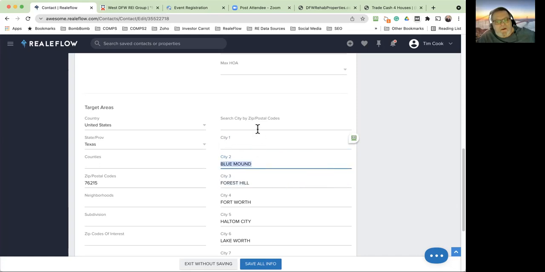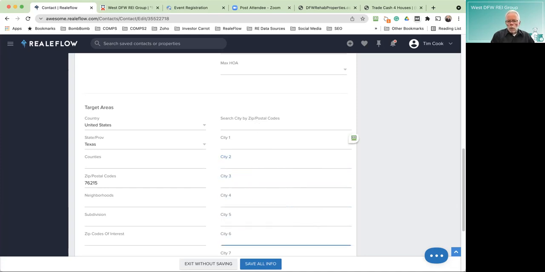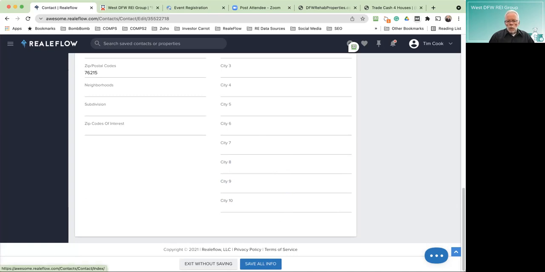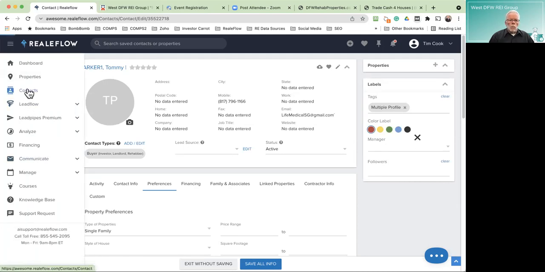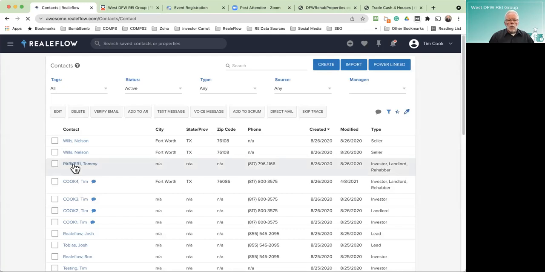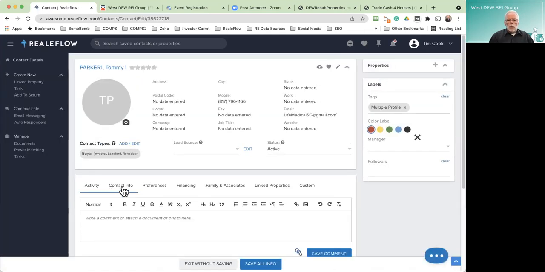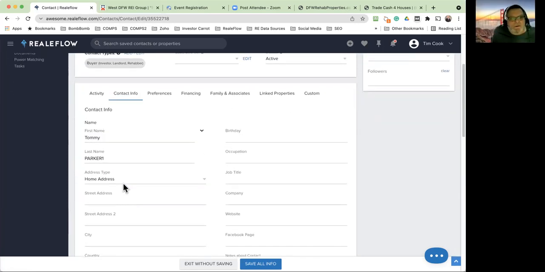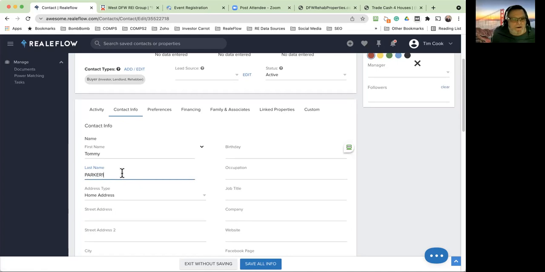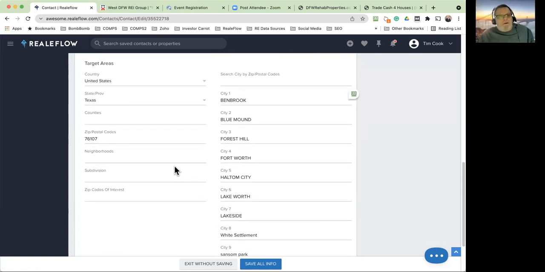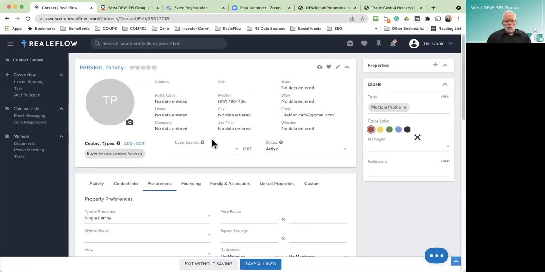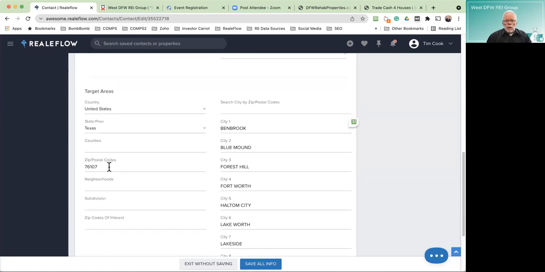Okay. I'm trying to hurry here to not waste time, so I'm going to hit save. I'm going to come out, so I'm leaving the contact altogether. Again, I'm not sure why that's not saving. Your new one was Tommy, make that Tommy Parker 2 and see if it does it. Well, I think I just did something wrong here. So I am having a technical problem trying to save this. But I don't know, this usually works just fine.